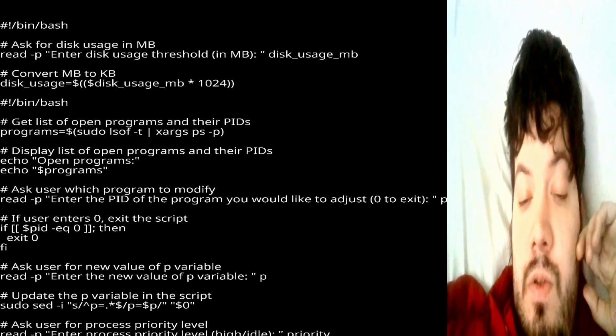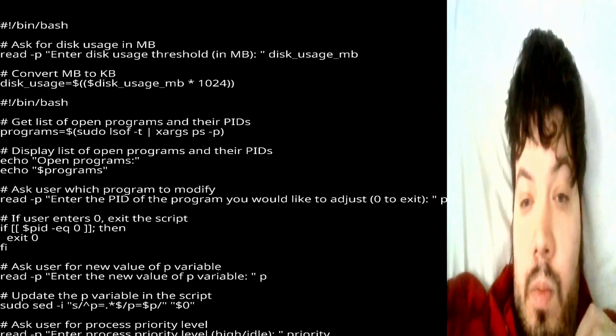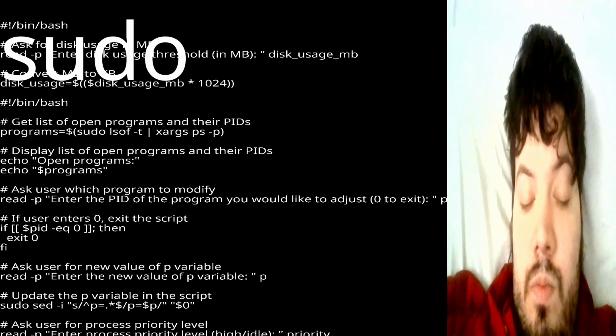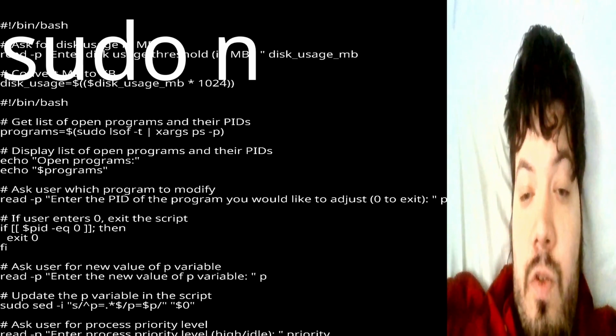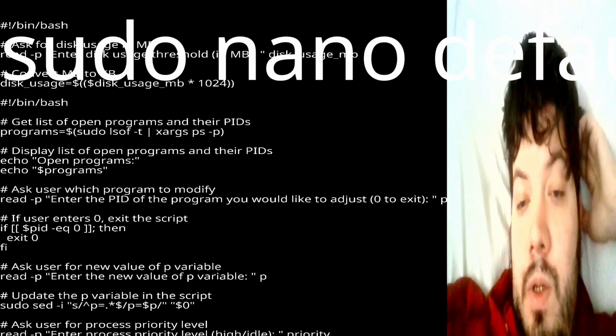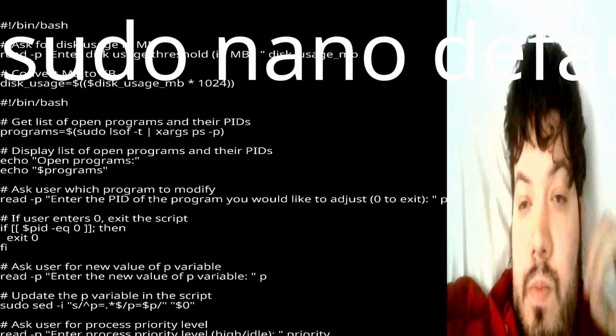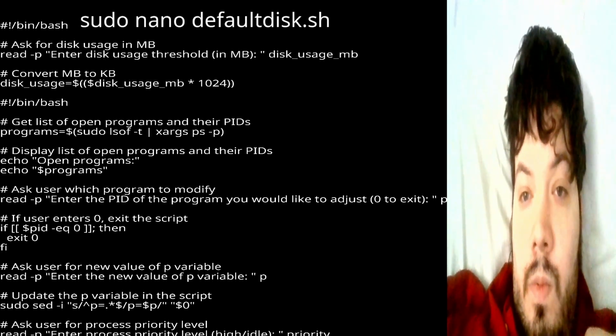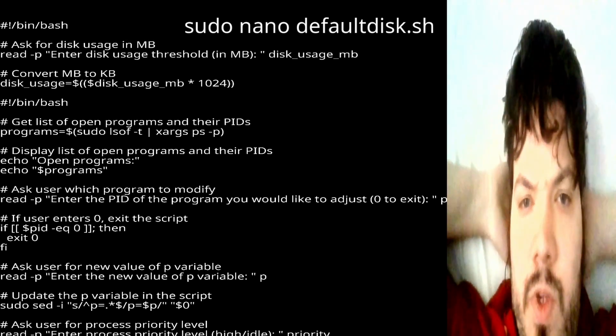Then from the downloads folder, once you've copied the scripts and everything, you type sudo, depending on what you want to do, sudo nano defaultdisk.sh, which is what this file is going to be called.